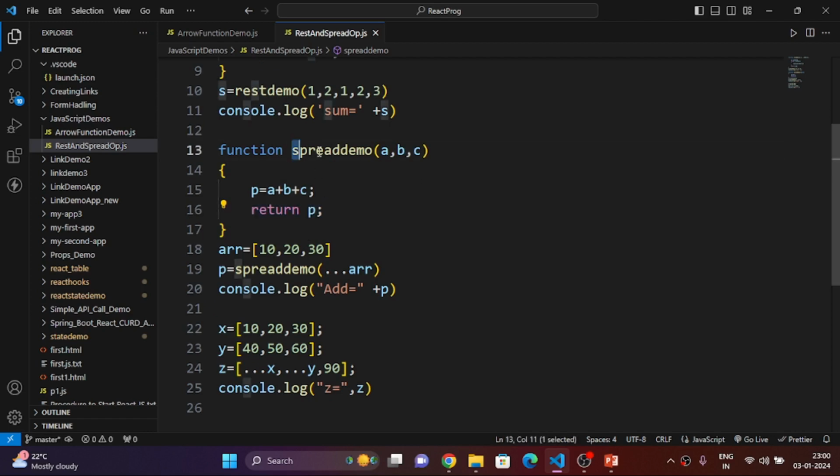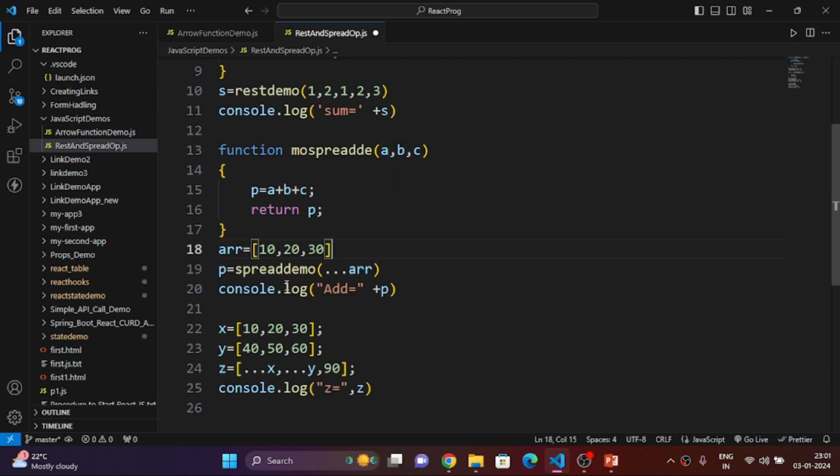To call this function, I have created one array because I have to pass three values, so the array contains the three values. I want to pass this array to the function, but each element in the array will be copied into the parameters taken by the function.